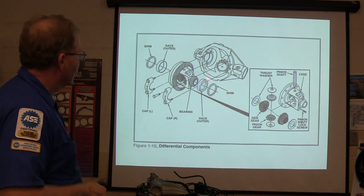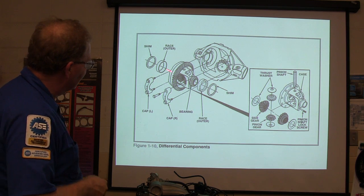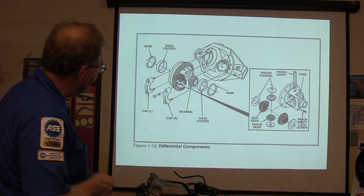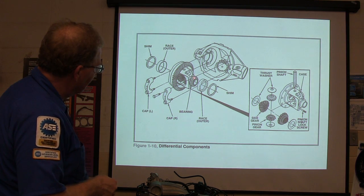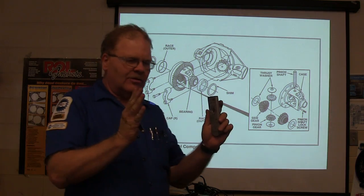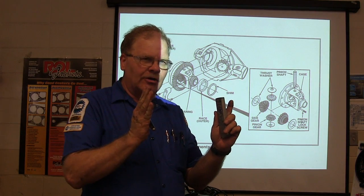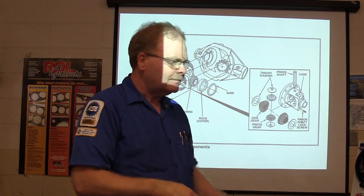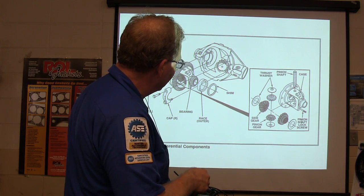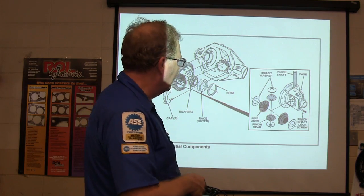All right, there's your differential components. You got these shims right here where you add a thicker shim here and a thinner shim here, and that moves that. But now the preload on those bearings is important, too. There's supposed to be enough pressure on those bearings where they can't do anything except turn. You don't want to move them back and forth. That's what preload is about. And on this one here, the bearing is going to be preloaded too. There's a crush sleeve in there. We'll talk about that more later.